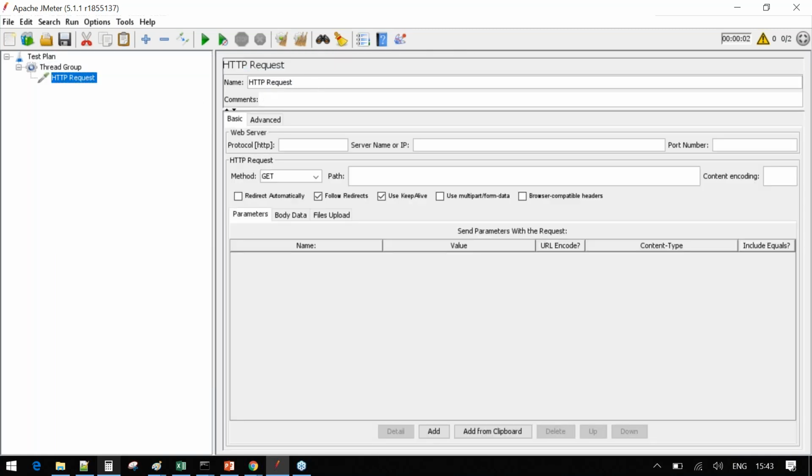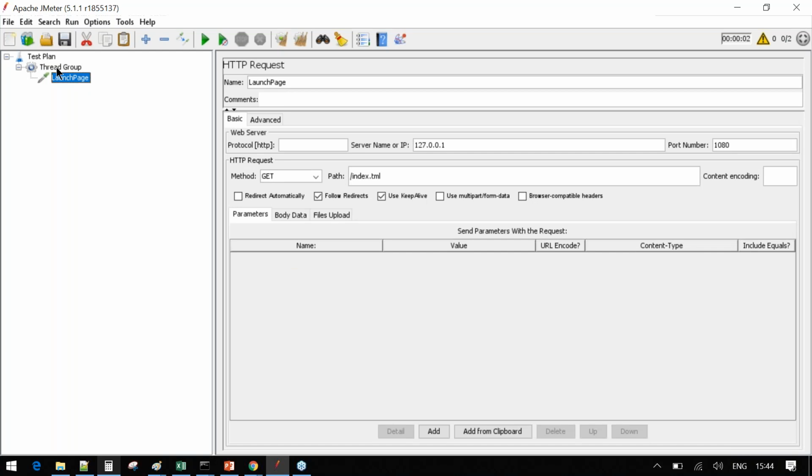This is what would be your launch page. In the launch page, you would put 127.0.0.1, in port you will put 1080 on which my website is running, and in path, index.html. So this is the launch page you have created.